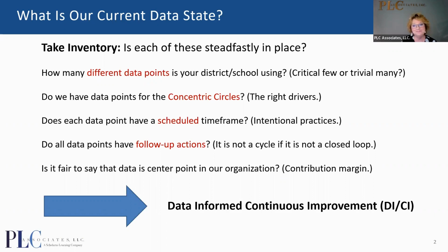The next one, and I love talking about this, is the model of concentric circles. So you'll see shortly what we mean by that, with students at the center, and then the bands move out from there. In the concentric circle model, we're looking at the right drivers. And this is a lot of Michael Fullan's research. We know, scientifically and empirically from a research base and the great meta-analysis that Dr. Marzano has provided for us, what drives results in districts. So we want the data points to be connected, right, to those things that matter.